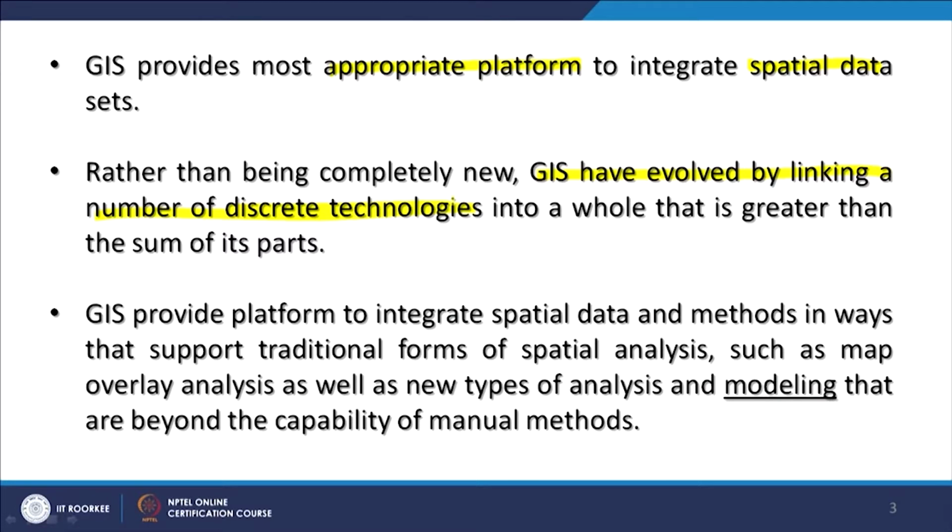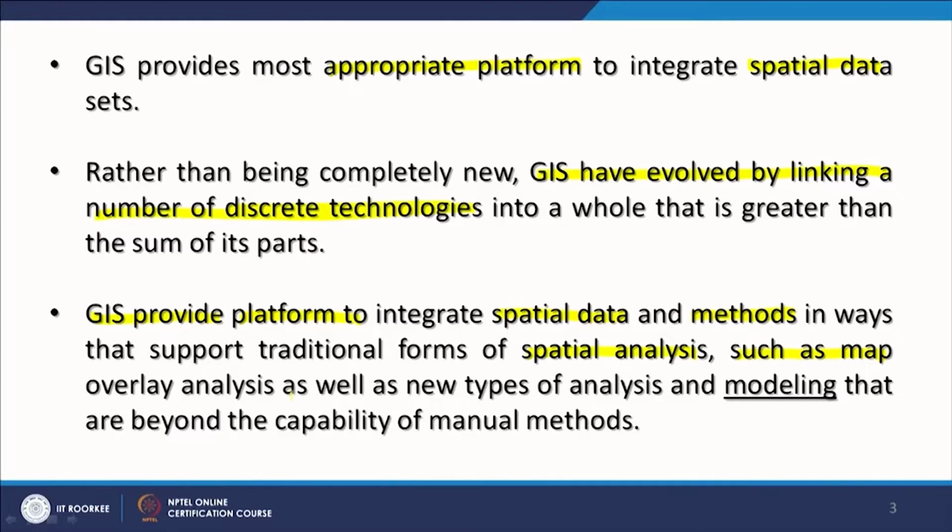As we have just discussed, GIS provides a platform to integrate spatial data and methods, because methods, algorithms, and concepts which are in other domains, especially mathematical or computer science domains, are being integrated into the GIS, and that will ultimately provide better spatial analysis.